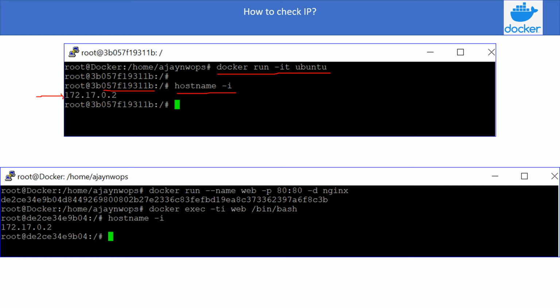Similarly, when you run the Nginx container, run this command to get inside the container, docker exec -ti web /bin/bash. You can pass the same command hostname -i to get the IP address allocated to this container.